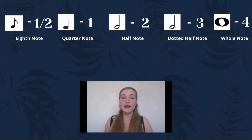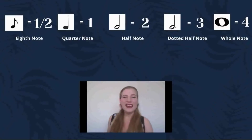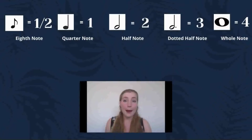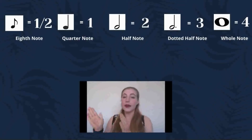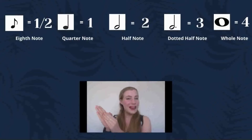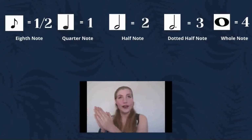Very nice. So now we have our dotted half note. Our dotted half note gets three beats. It's probably the most awkward of all of the rhythms that we've learned so far because it doesn't fit evenly into a measure. So if we clap it, we need a dotted half note and a quarter note to get to four beats, right? So we're gonna go one, two, three, four. Try it. Ready, go. One, two, three, four.